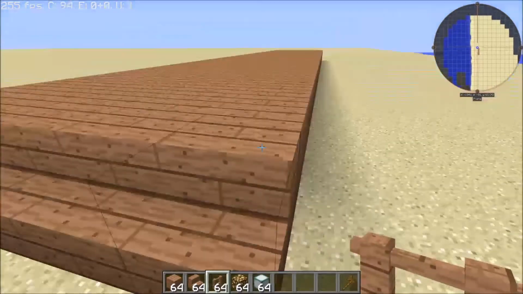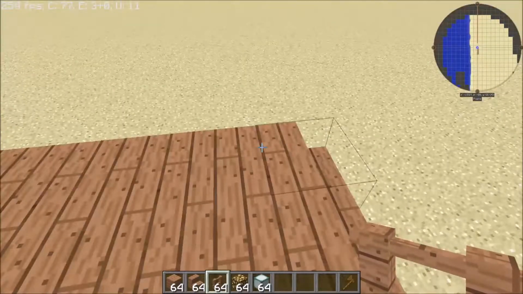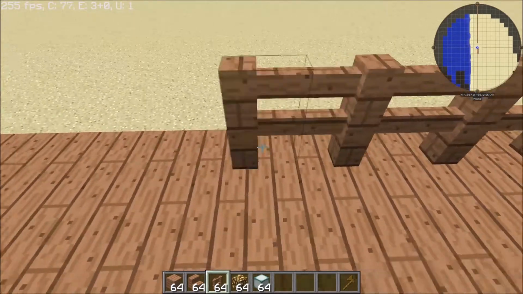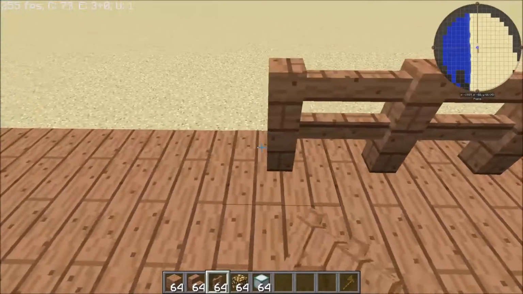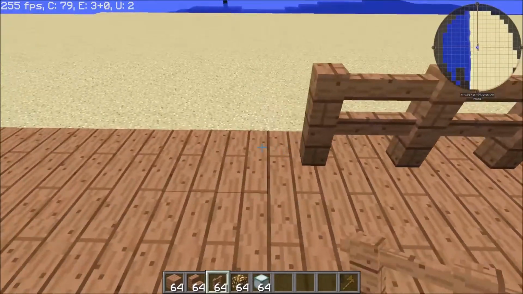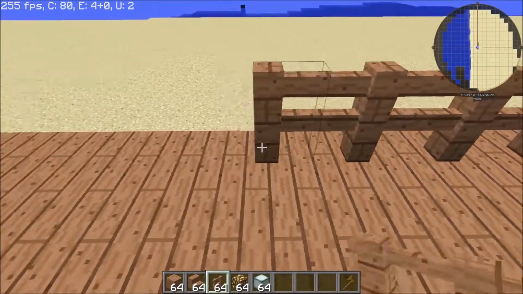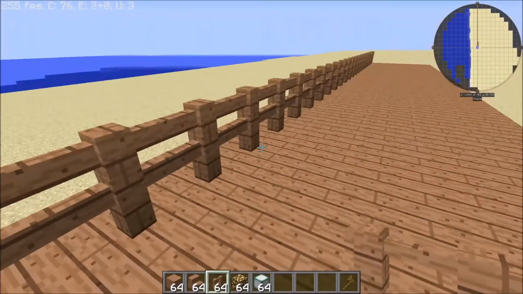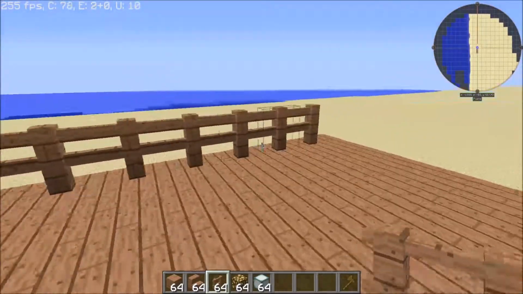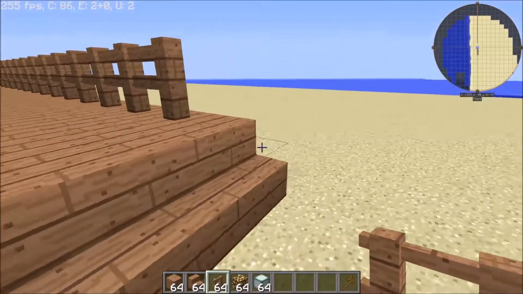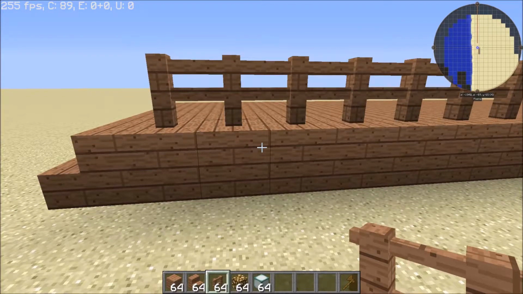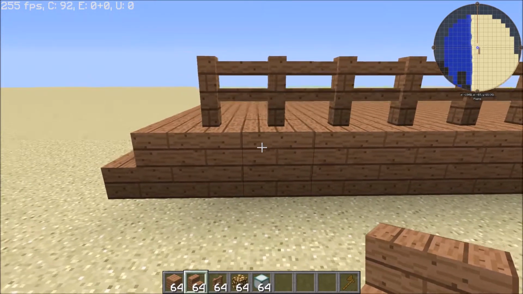Now what I want to do is put up a fence. So I'm going to do something similar here. I think I'm going to start with my fence. I think I want to go all the way across. We'll kind of see how this goes. I could probably use WorldEdit for this as well, but don't want to overuse that too much. And then I think what I'm going to do is every so often I'm going to put in 2 steps to come down.